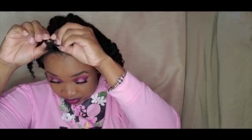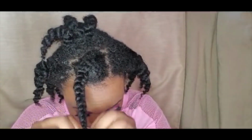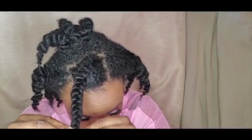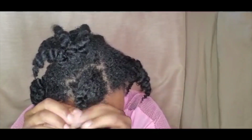As you can see with the braid out, I left my plaits in for 2 days. Anytime you do a braid out, you have to make sure that your hair is completely dry. Same thing with the twist out. You have to make sure that your hair is completely dry. That's the only way you're gonna know that you get the definition and that your hair will not puff as soon as you walk outside.